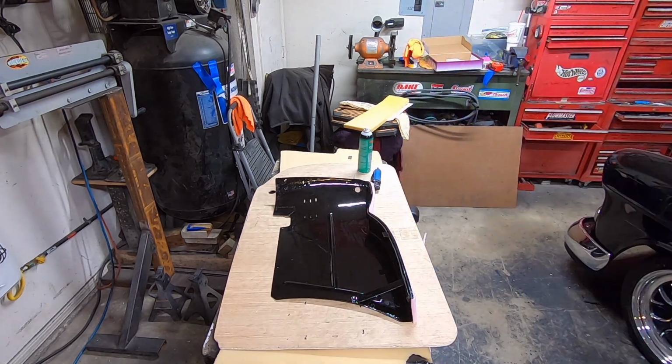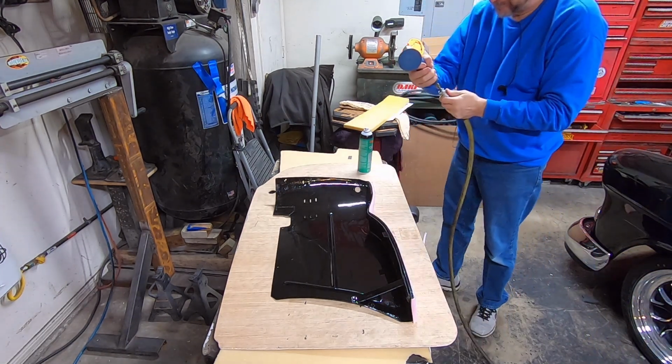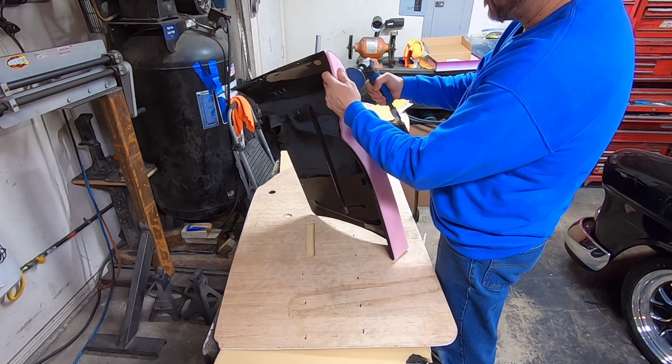And my compressor's about out of air. I'm going to have to, I haven't had it plugged in. There might be enough to smooth this off real quick. Just maybe.